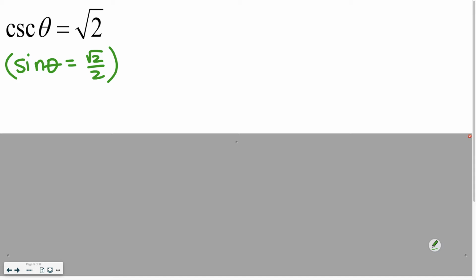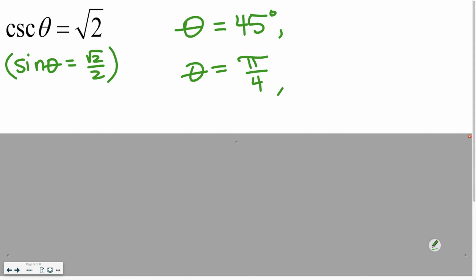Okay? So now we need to think about the two angles on our unit circle where the sine is a positive radical 2 over 2. Okay? Jack, give me one. 45 degrees. 45 degrees would be the same thing as pi over 4. Okay? In the first quadrant, the sine is positive. Brecken, give me another one. 135 degrees. The sine is also positive in the second quadrant. Okay, so at that 45 degree bow tie, we're talking about a sine ratio of radical 2 over 2.